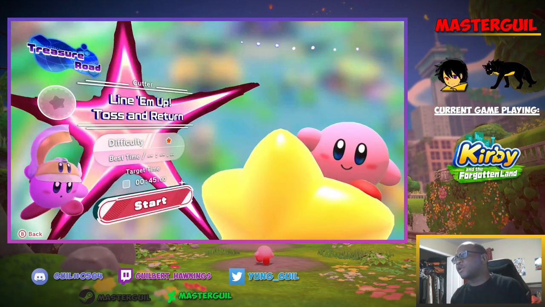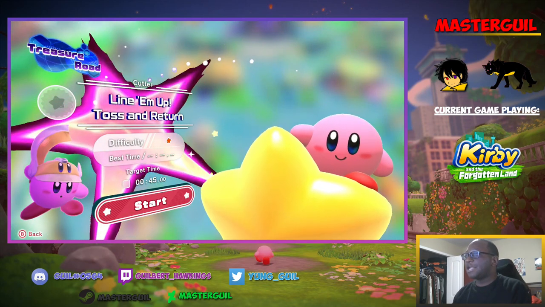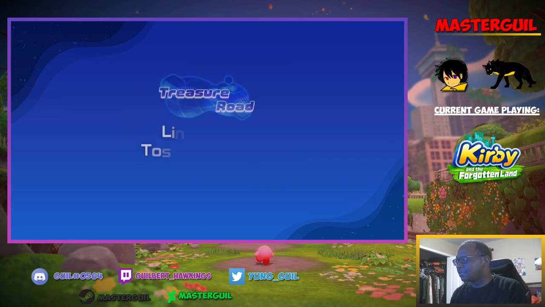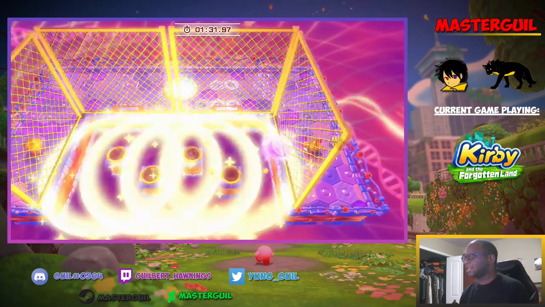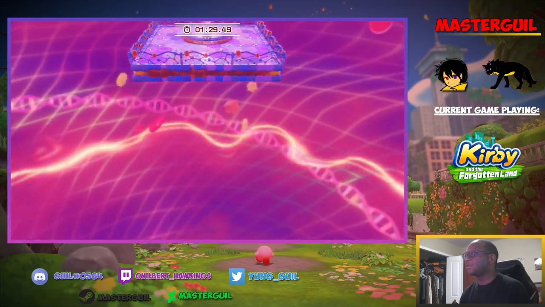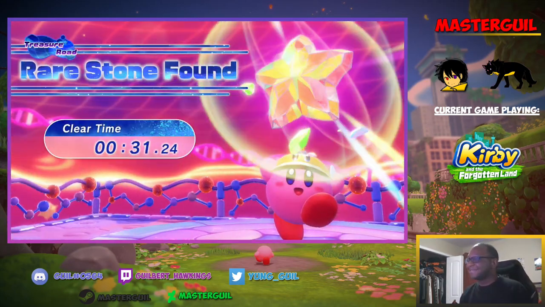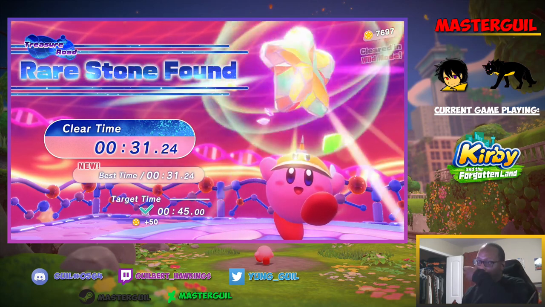But we're gonna go with Cutter Treasure, which is another level 1 difficulty. Line them up, toss and return. And the target time is 45 seconds again. All right, see what we can do. Nice. All right. Ooh, we made it in record time, nice. First try. I'm proud of myself for that one.